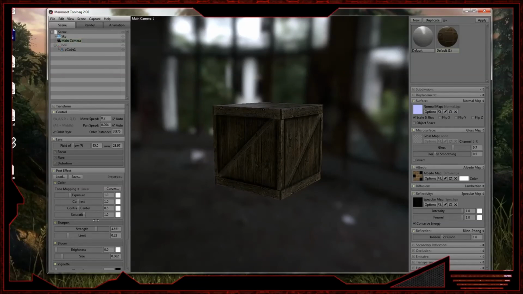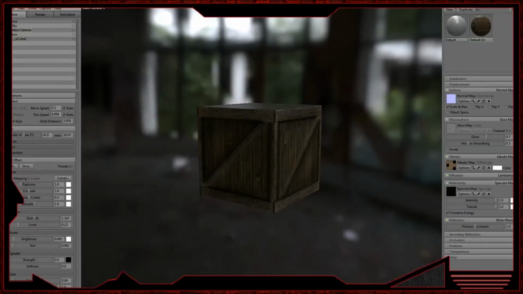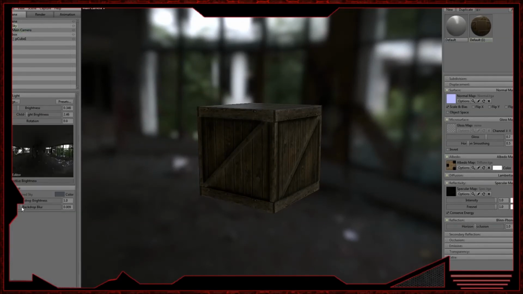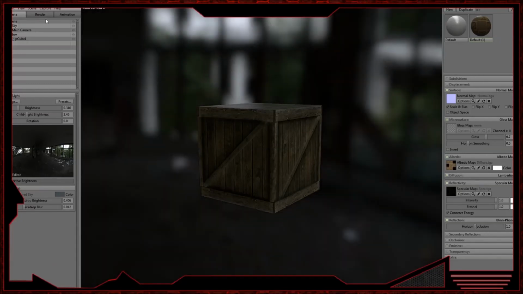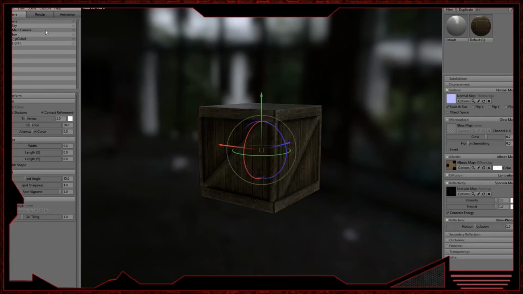Let's go ahead and sharpen this a bit. Make it go blue. Let's go ahead and take the sky, blur it more, drop it down a bit. I'm going to go ahead and drag a light in.